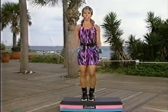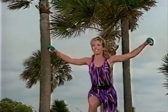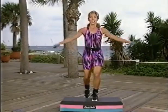We'll trim the lower half. This is the area we all need to trim and tone. That's right. Relax your fingers in your hands. Good. The weight is just held there. Let the muscle do the work. That's it. Good. Think about good posture. That's great. We got two more here.